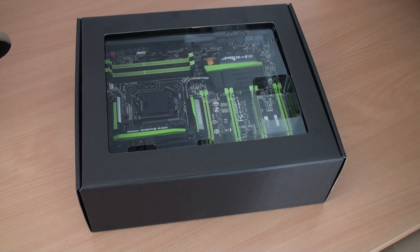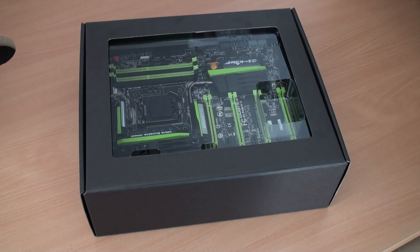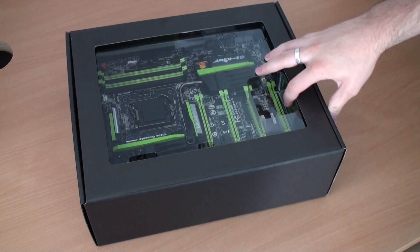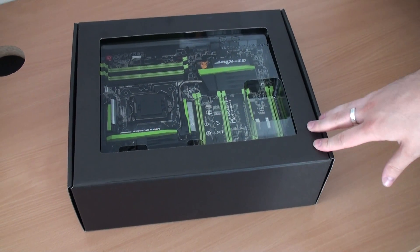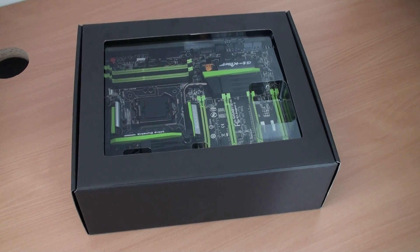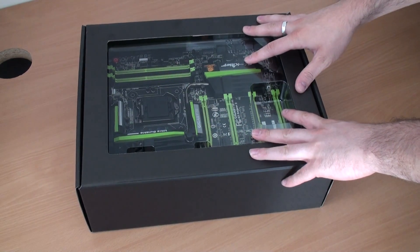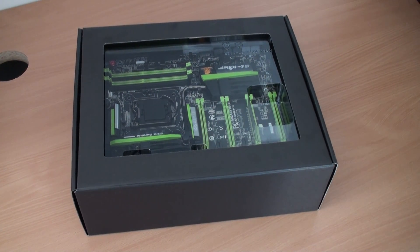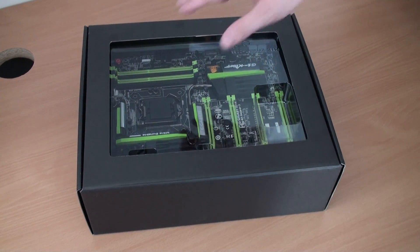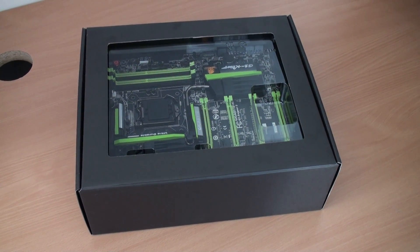Here we are again with another preview of what we're doing with the new Intel chipset boards coming up. This one looks a little bare because the packaging isn't on there, but there's a very good reason — I'm not allowed to show you the packaging at least not until the NDA date, which I'm also not allowed to tell you. I'm quite restricted in what I can say about the board and its features. I can tell you about the Gigabyte features, but I can't tell you anything to do with the Intel features, can't show you the CPU socket, can't tell you anything about the chipset or CPU performance.